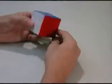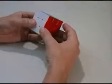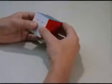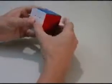The last thing I'm going to show you that I didn't go through on the beginner's method is that this sequence is a 6 cycle in total. You might have picked that up by now already. I'll just run through it. There's your 3 cycle, and then 3 more in the same direction brings the cube back to its original state.